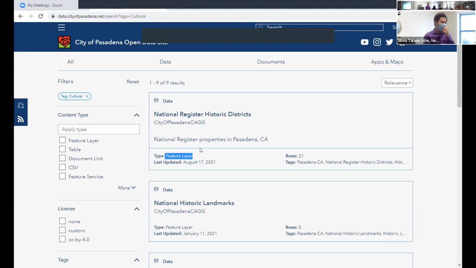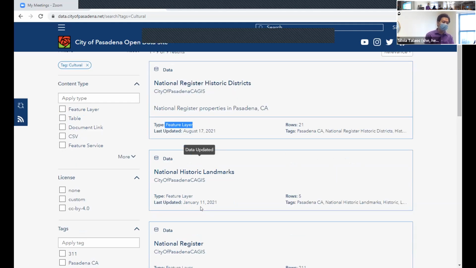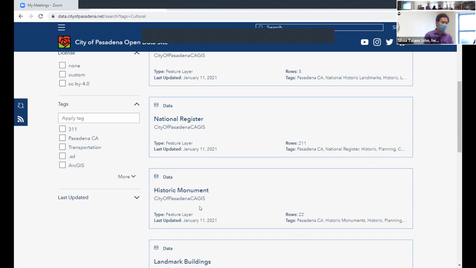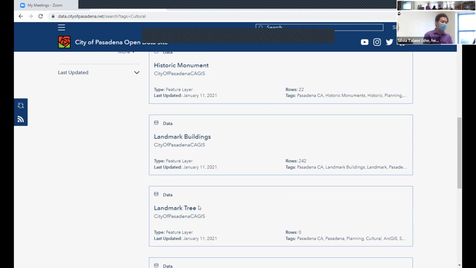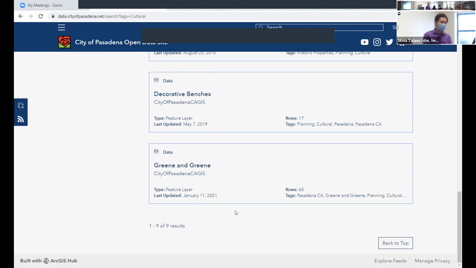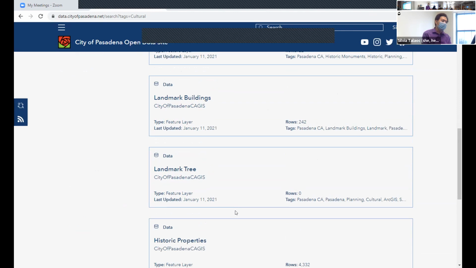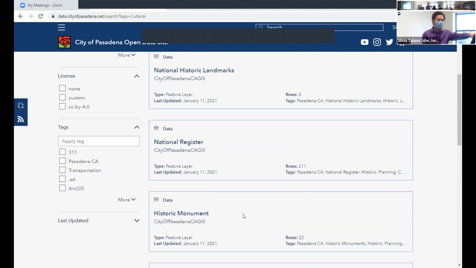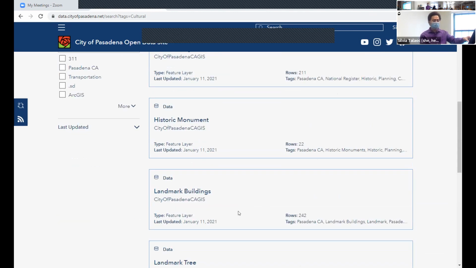I am going to reference these, right? Look at this, any kind of historical landmarks, right? National Register, historic monuments, landmark buildings, right? Indigenous tribes, they will have to. Depends on the city. This one may not. Okay. So if you are interested in a particular question, right? How well preserved a certain landmark is, you can download a layer, and then you can push that into your GIS foundation map. It becomes a new layer.